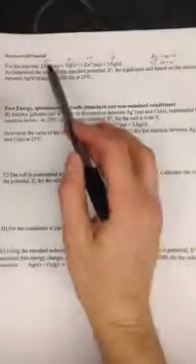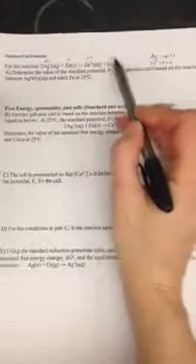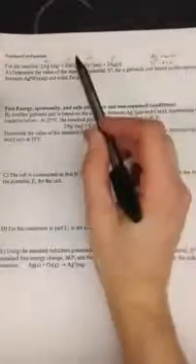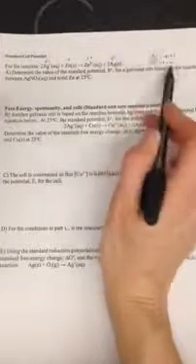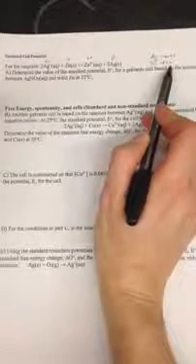All right, so we're going to look at calculating the standard cell potential for the reaction as written. Notice I've filled in my oxidation numbers, and so that means that if silver is going from +1 to 0, it is being reduced. If zinc is going from 0 to +2, it's being oxidized, and so that's a pretty important first step to establish what's being oxidized and what's being reduced.